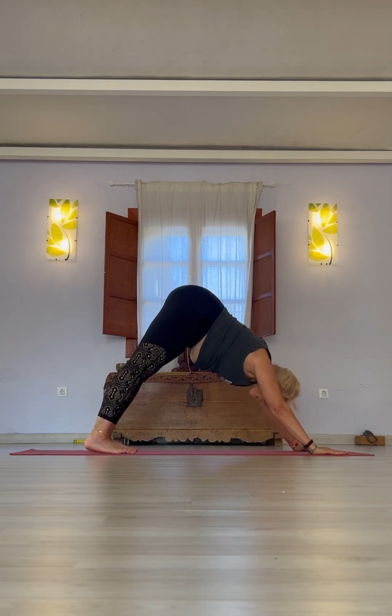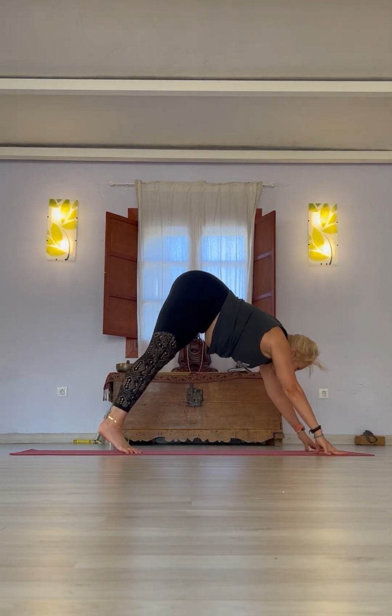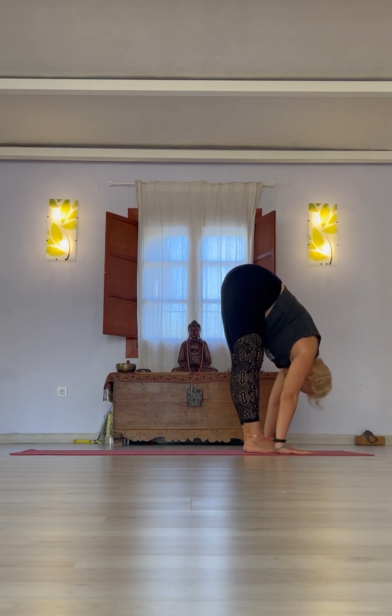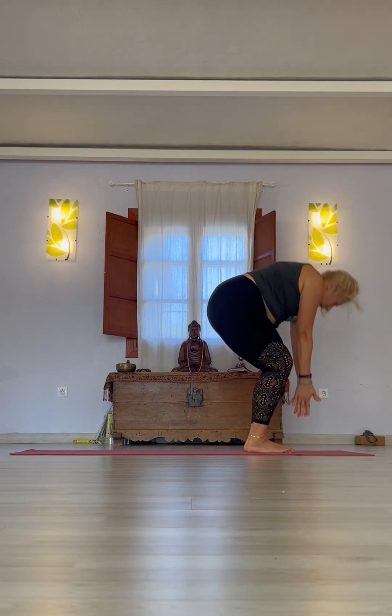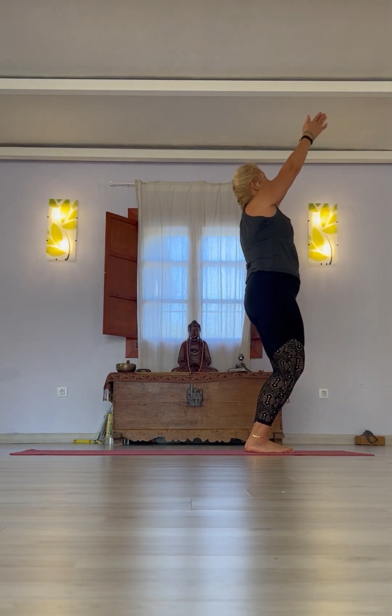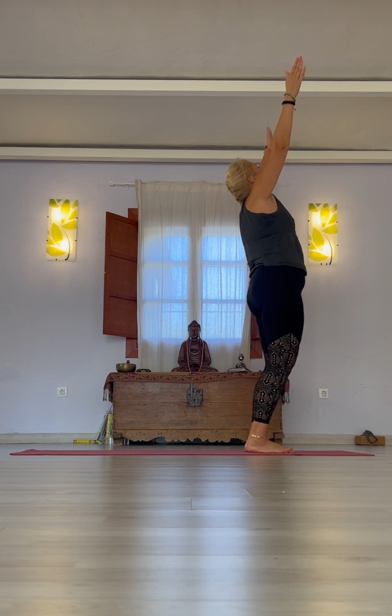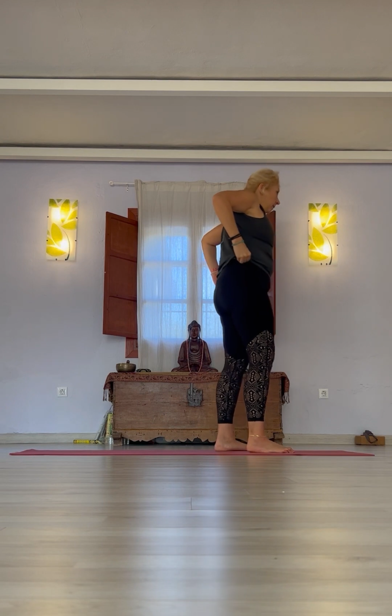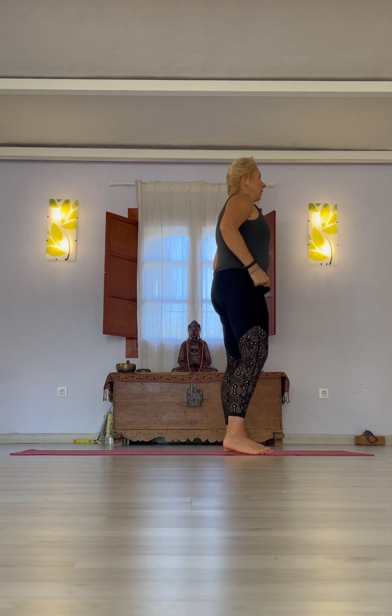I feel the emptiness into the pelvis, I look forward. Walking, stepping, jumping forward. On the reach forward, leave your head closer to the knees, bend the knees. Come lightly into Utkatasana, chair pose, and come back into the center, into the place. So I'm preparing for the first movement.